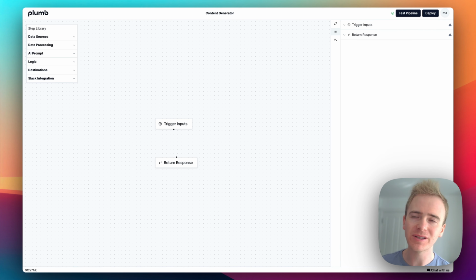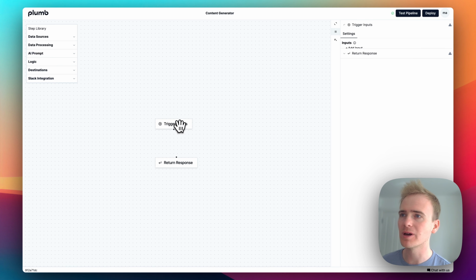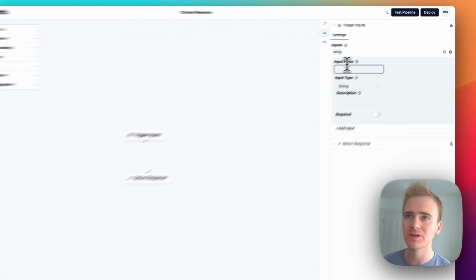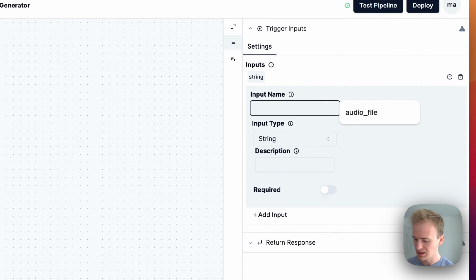So here's where we start in the Plum pipeline builder. I've created a new pipeline called content generator. And the first thing I'm going to do is set my inputs. So I'm going to have topic, because I'm going to feed in a topic, I'm going to feed in some keywords, and I'm going to get a series of AI responses out, all back in a single call, while pointing out as I go some of the really cool features that Plum offers that makes this easier than if you were building the pipeline or the workflow in Bubble alone.